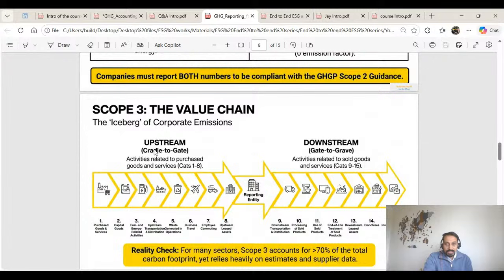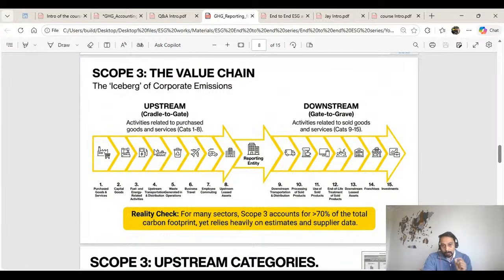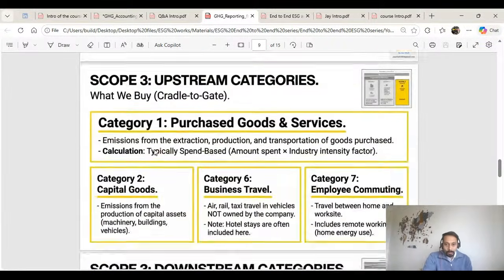We will see the detailed scope 3 calculations in module 8, and how each and every category can be calculated. But before that, you have to understand what your upstream and what your downstream is. As I mentioned, categories 1 to 8 cover the upstream, and the rest the downstream. Category 1, category 2, category 6, and category 7 can be part of the major key upstream categories. Mostly corporate companies and individuals calculate those very well.